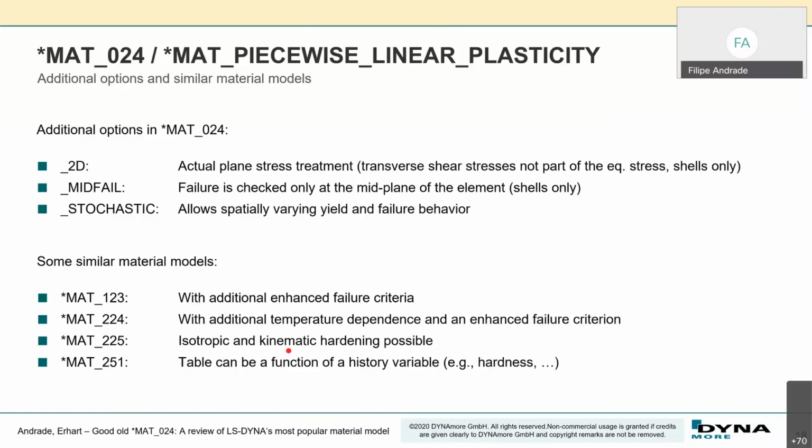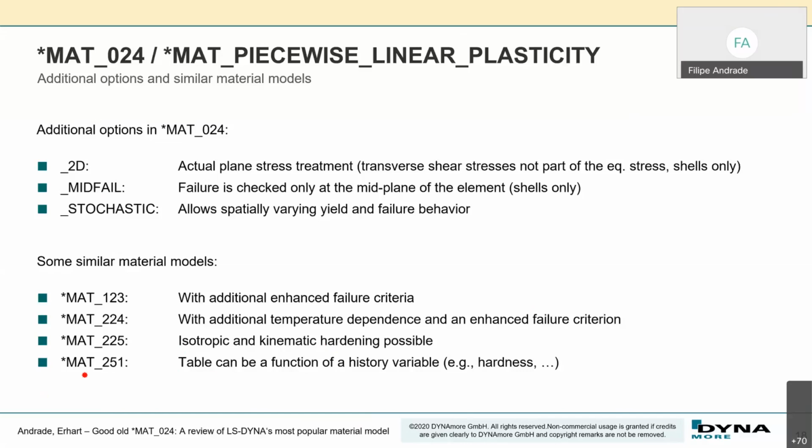225 has a very simple kinematic hardening rule implemented. So I suggest customers to use this, especially when they suspect that kinematic hardening may play a role in their application. So I think this is a first step. You just get your MET 24 card, you add some kinematic hardening just to see in the simulation what is the effect. And then you can have a better idea if the kinematic hardening is playing a role in your simulation or not. I already had a few cases where this was really the case, and later on the customers decided to use a more sophisticated kinematic hardening model.